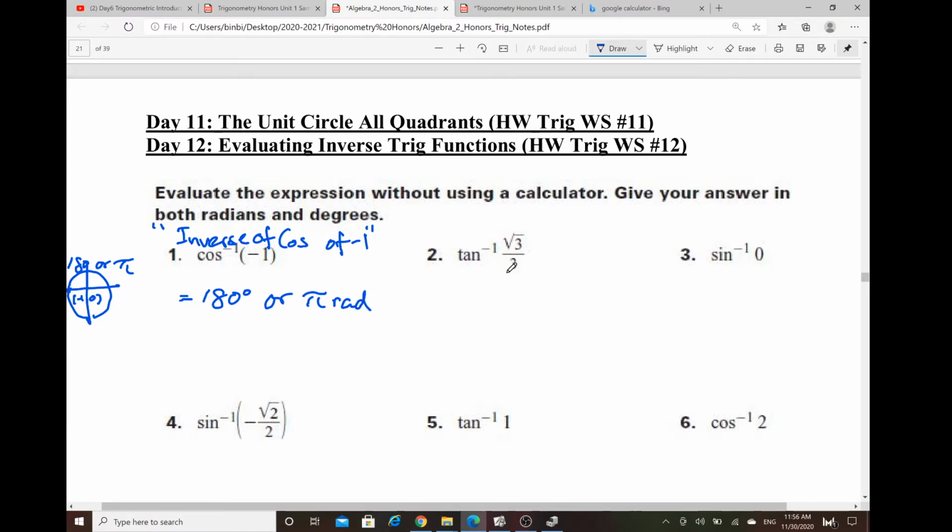And now, what about inverse of tangent of √3/3? This one, you can always unrationalize it. Once you unrationalize it, that means I divide by √3, top and bottom, and then you'll get 1/√3. So that means this one is written as inverse of tangent of 1/√3. For the ratio, tangent on the unit circle is positive, so it's either in quadrant 1 or quadrant 3. So 1/√3 means opposite over adjacent, because negative over negative is going to be positive again.